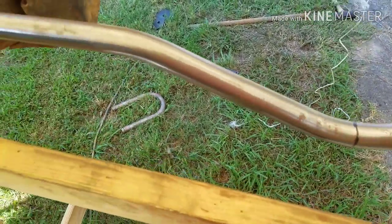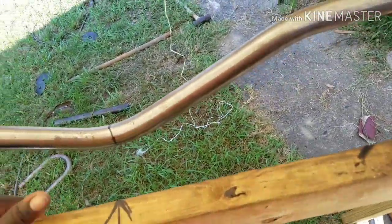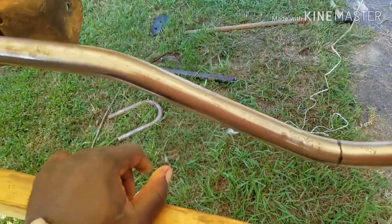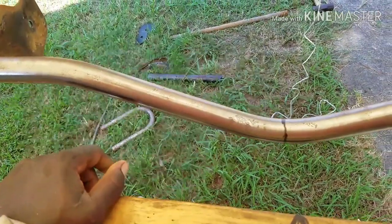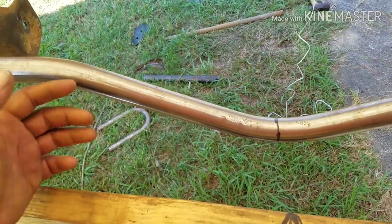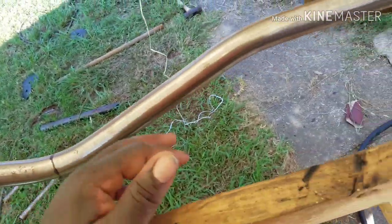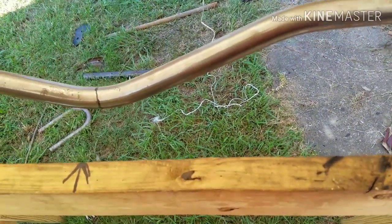So I don't want to run into this problem with him, because they're dropping the body, so I don't want them in the middle of dropping the body down. This is hitting. So I think I'm gonna flip it this way. Like I say, flipped up, you get a little bit more room for your mufflers, because just about where your muffler is gonna be at, like right here. Your muffler is gonna be like right here.